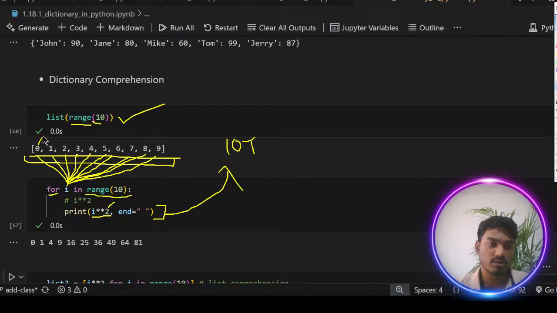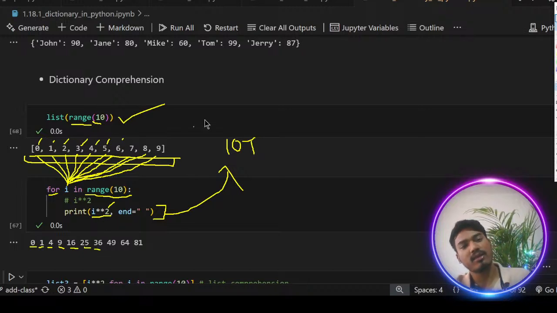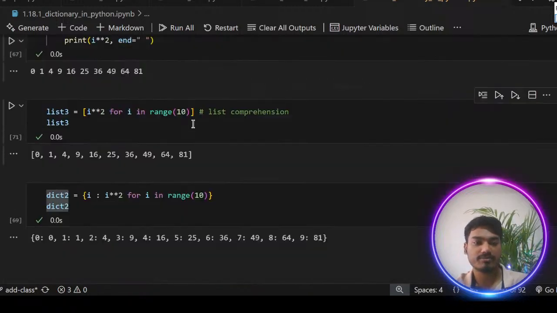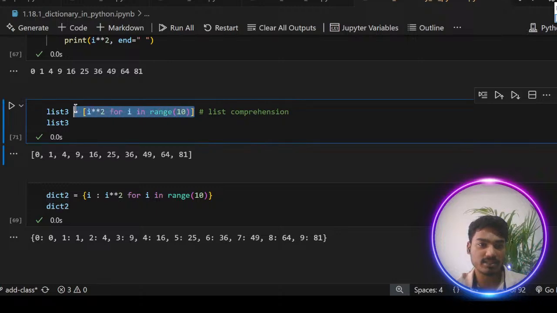So the square of 0 is 0, the square of 1 is 1, 2 squared is 4, 3 squared is 9, 4 squared is 16, 5 to the power of 2 is 25, 6 to the power of 2 is 36, right? All this working here can be written like this.